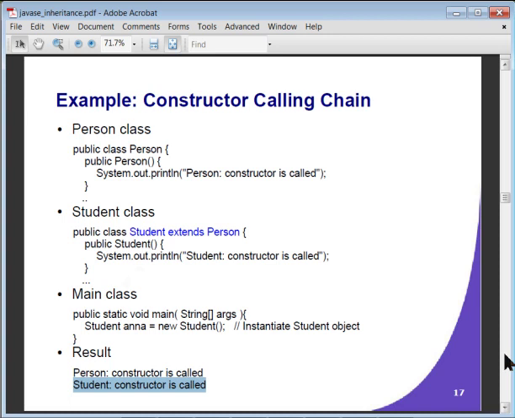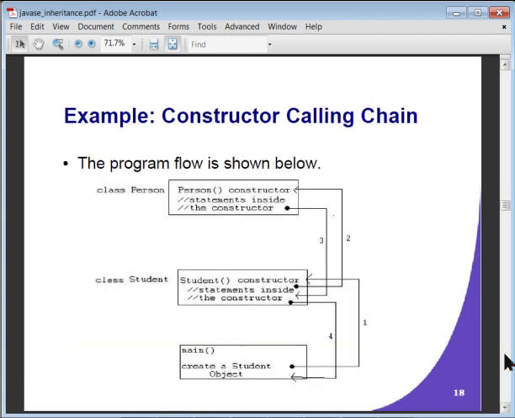Question from Roman: Can an abstract class have a constructor? Does it have to have a constructor? We haven't learned abstract classes yet. We haven't learned interfaces for that matter yet. The answer is no. Okay? All right, so we'll move forward. We'll deal with that issue in a bit more detail when we deal with abstract classes and interfaces.